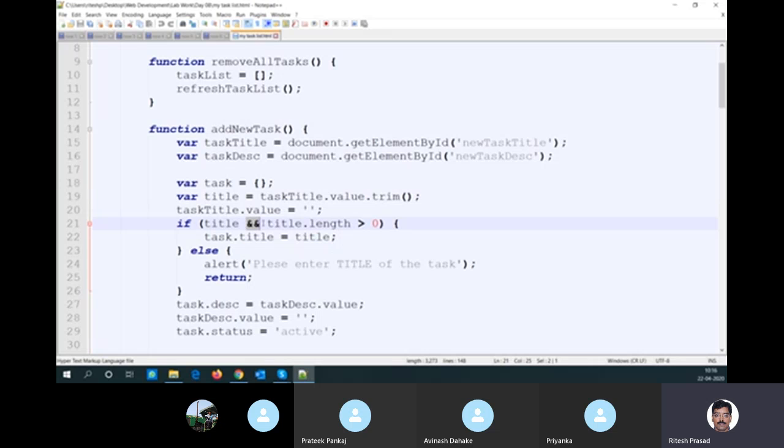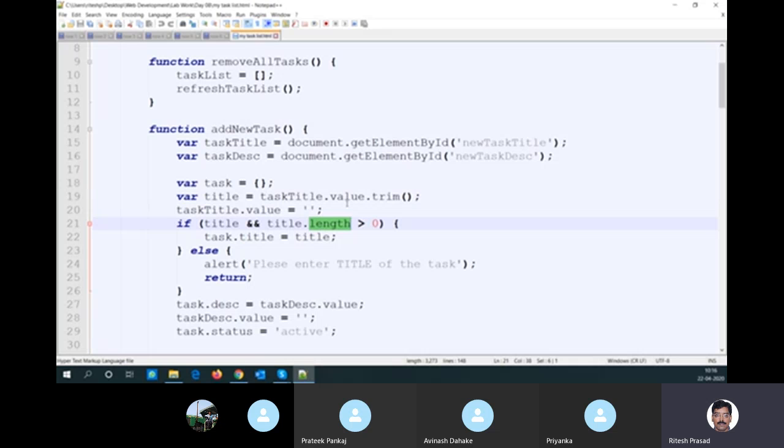If you can recall, this is the logical operator among the 4 types of operators we discussed yesterday: arithmetic operator, comparison operator, logical operators, and then type operators, typeof and instanceof. So this was among the logical operators, and it expects 2 Boolean expressions on either side at least, right? So title here means if title is undefined or not, and title dot length. So length is a property on string. So one method trim and one property length we have used on a string.